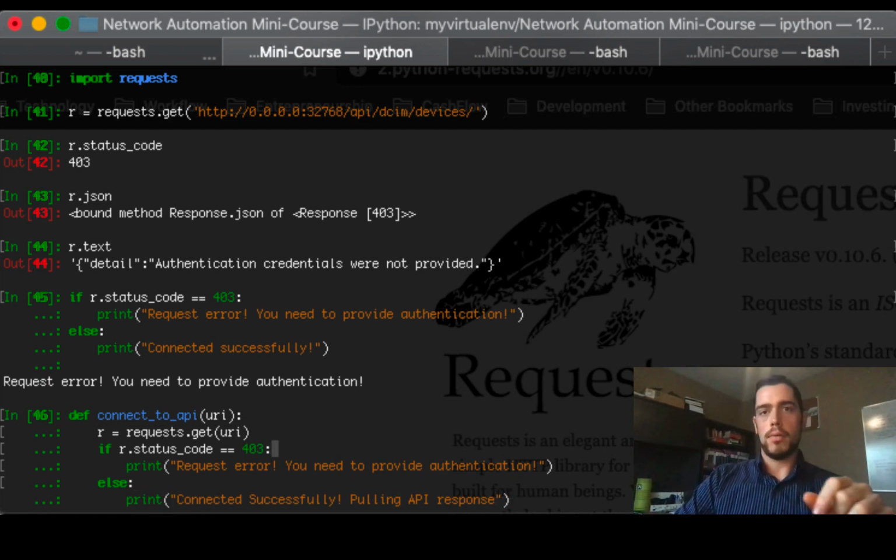One other thing that I want to cover here is we're only catching the error if, and technically this is not best practice in how you would write this. Technically you would raise an exception, but for this case, because we're covering conditionals, I wanted to show how to write a conditional. But there are other possible errors that could be raised. One of them is if you passed a URI, an endpoint that was not valid, then the API is going to respond with another error response code.